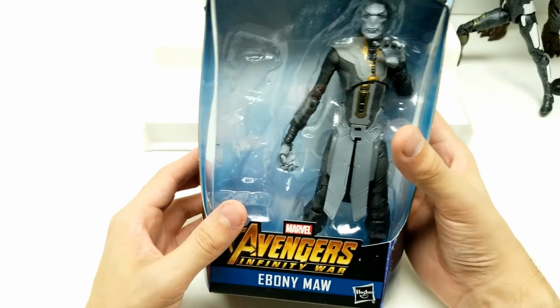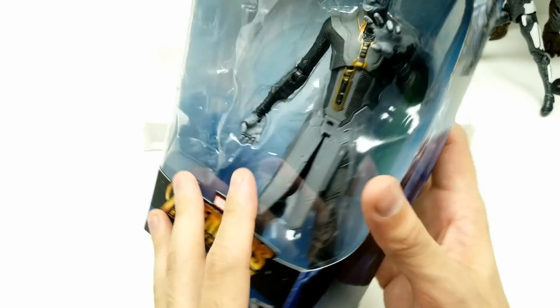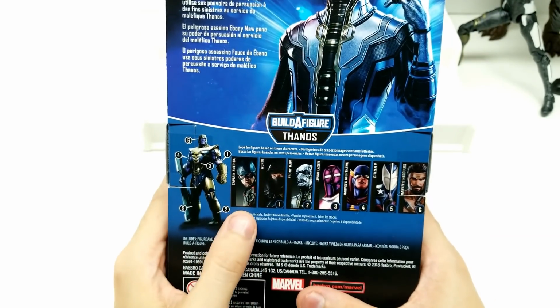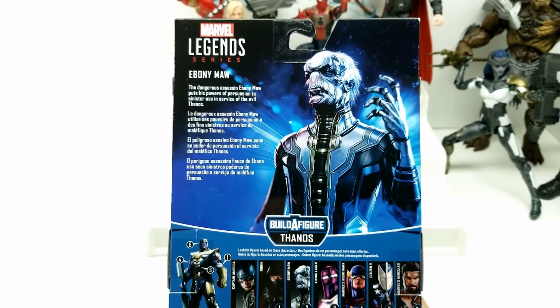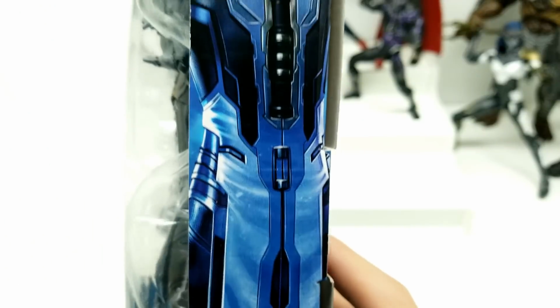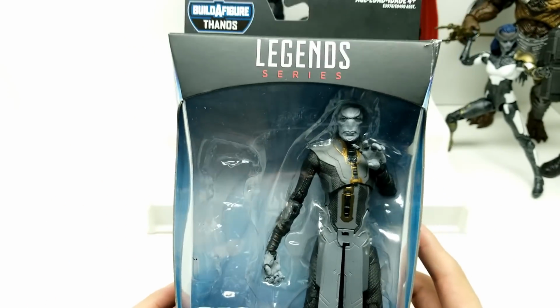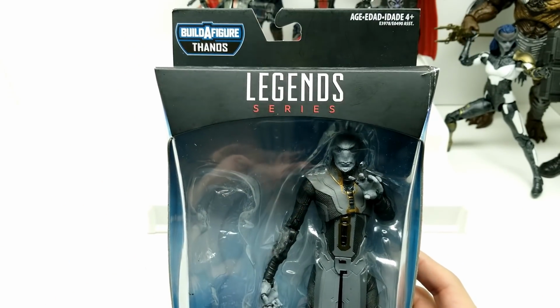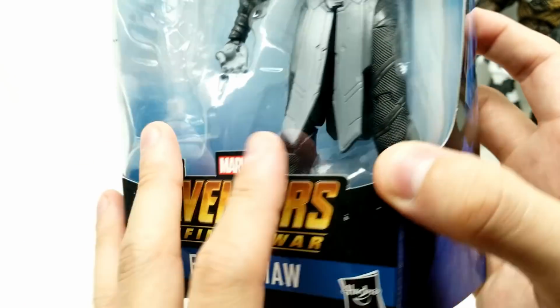Alright, let's move on next. So here we have Ebony Maw, and this is from the most recent set. It says Avengers Infinity War, but it had a couple of figures, well I guess technically 4 total figures from Avengers Endgame. So that was absolutely amazing. And he looks just like the character from the movie. Look at this awesome artwork here. Isn't that awesome? And he's super tall like Proxima Midnight. And this is from the Build-A-Figure Thanos. Again, this is the Battle Armor Thanos. And let's get this guy on out of here.